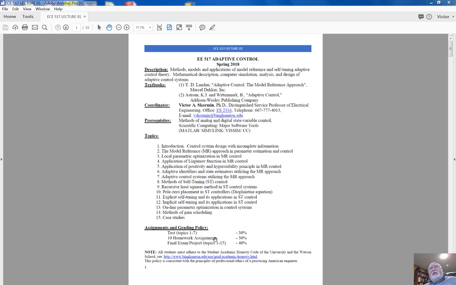Homework assignments will require you to use computer tools. Homework assignments will be offered on a weekly basis and collected 1 week later. All homework assignments account for 30% of the grade. And then I will give you a final exam or project at the end of the semester. And maybe you will do it at home. So also it is assumed that you will follow the regulations imposed on all practicing engineers in American industry.